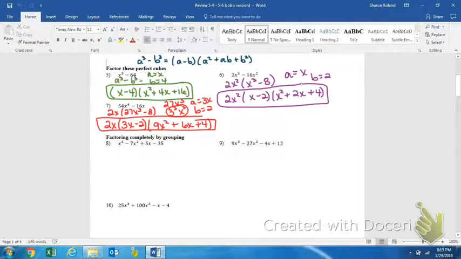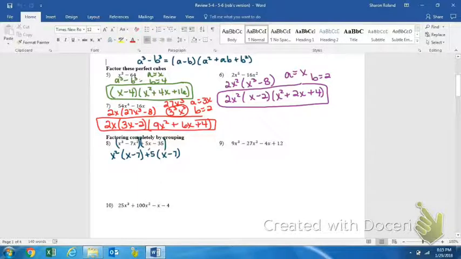Okay, factoring by grouping, you just group the first two and then the last two. What factors out of the first set of parentheses is x squared, and you're left with x minus 7. If this is factorable, you have to end up with x minus 7 over here. Well, 35 divided by 7, with the signs both being negative, a positive 5 factors out.